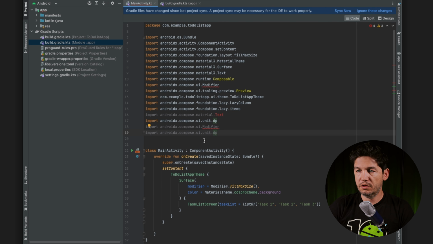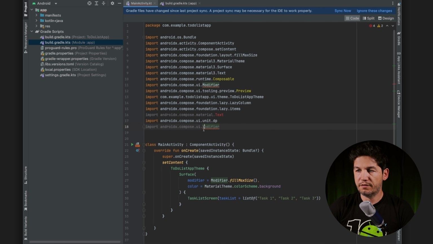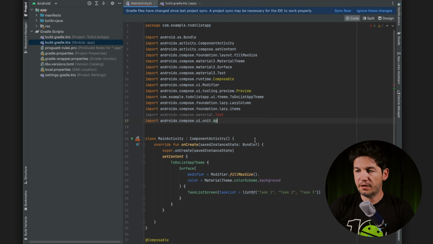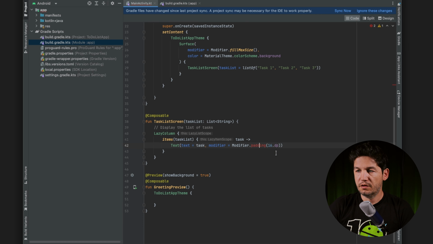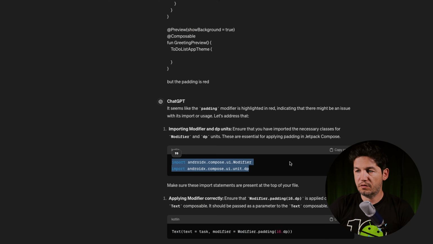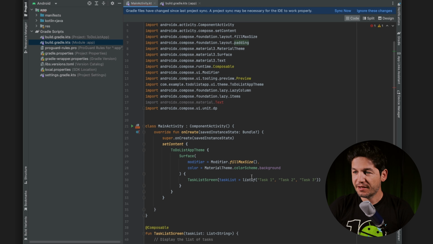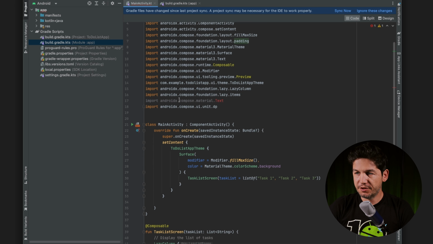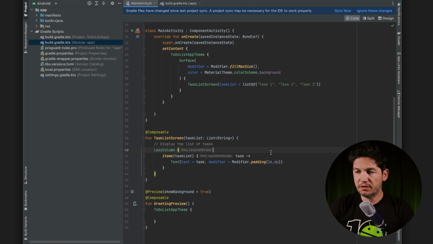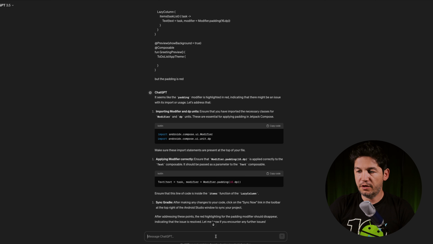Okay, so this I already have. This I already have. And this. Okay, so I clicked on it and it says unresolved references, import extension function. Let's click. It worked. And now the text is red again. Let's just delete it. Okay, seems to work. All okay now.